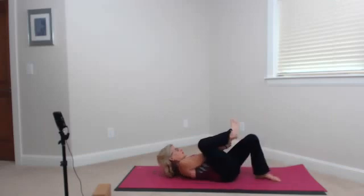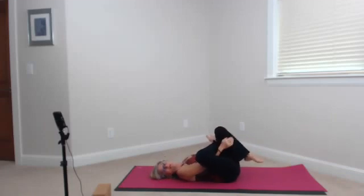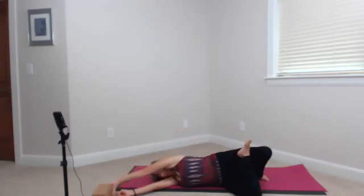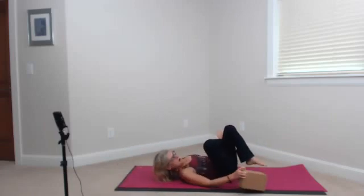Cross your right ankle over your left leg, bring it in for threading the needle pose. For some, this might be too intense. So you got your trusty block here. Put your foot on it.